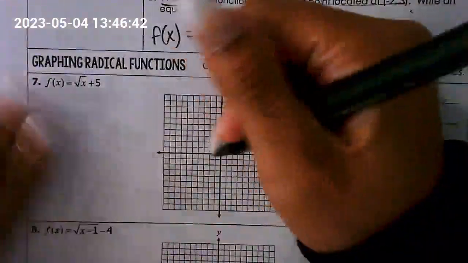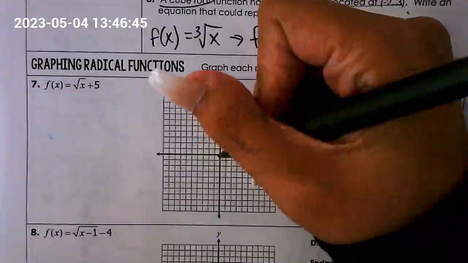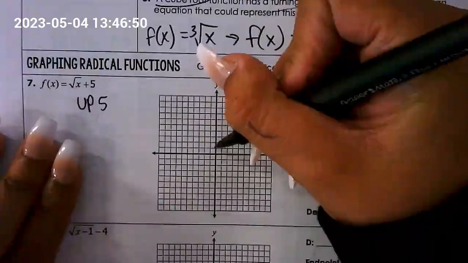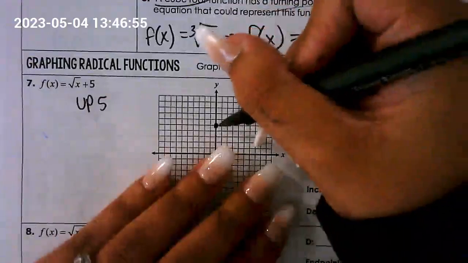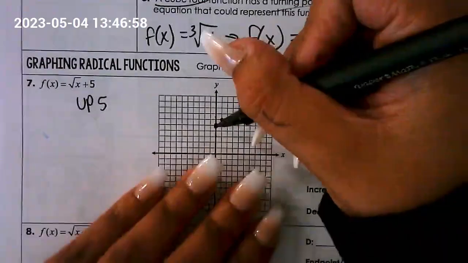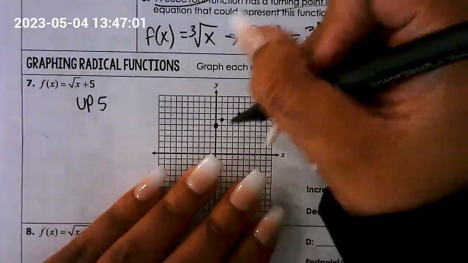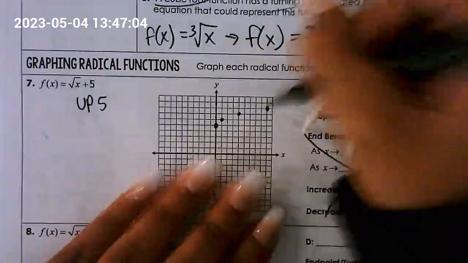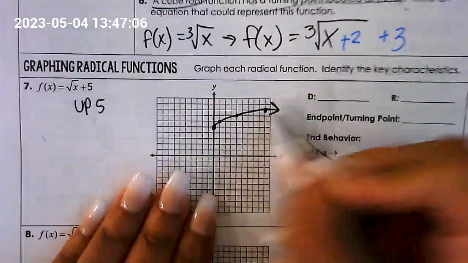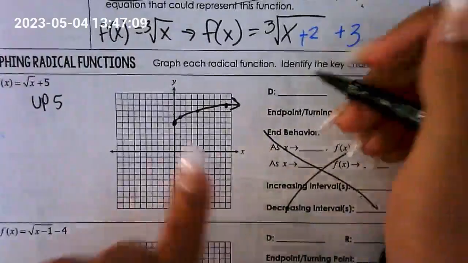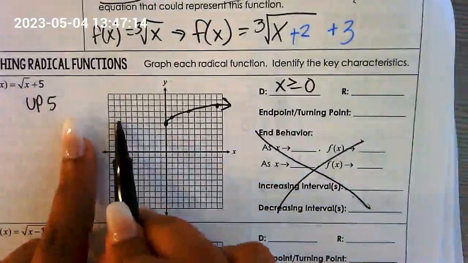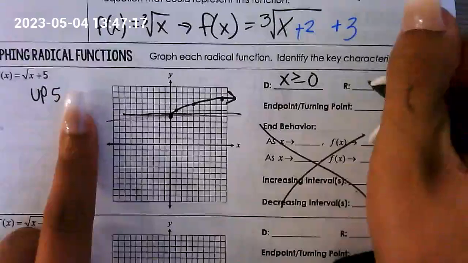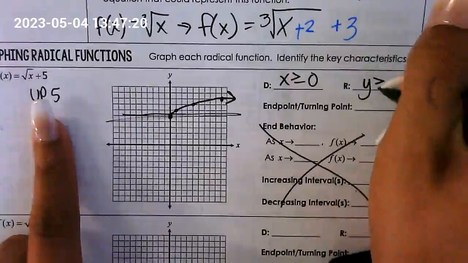Remember? So put your pencil on 0, 0, and we're gonna go up 5. This means up 5. So let's go up 5. Put a dot. And from there we're gonna go up 1 over 1. It was over 4 up 2 and over 9 up 3. Alright, the domain is everything above 0, so I like that. And everything above this line for the range, that's more than 5.